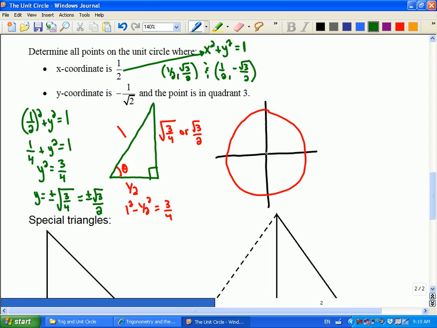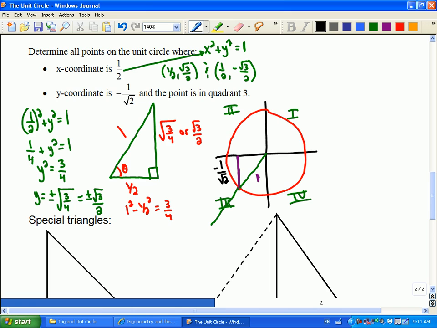Now, what I'm going to do is I'm actually going to draw. It doesn't have to be perfect, right? I mean, you can guess that it's over here. You could guess that it's over here. That part's not a big deal. We're just going to put a point in quadrant 3. So if you've forgotten over the weekend, there's quadrant 3. I'm just going to put a point there. So this could be the angle I'm looking for that I've drawn. And now I'm going to put in the stuff that I know about this triangle in the unit circle. I know that it has a radius of 1 because it's the unit circle. And this is negative 1 over root 2. Does it make sense why it's negative when you look at that picture?